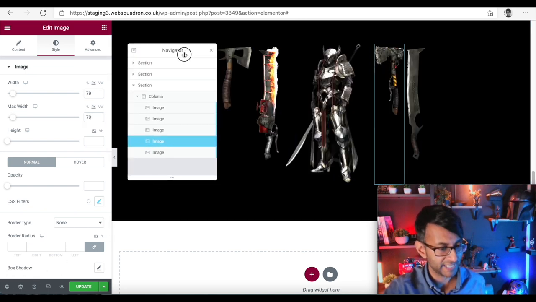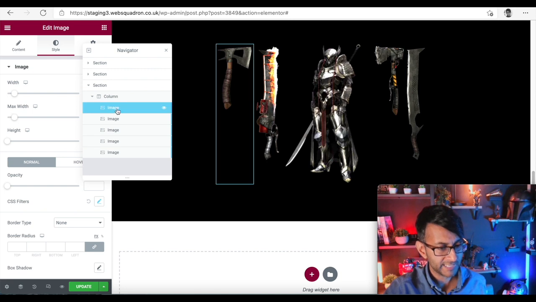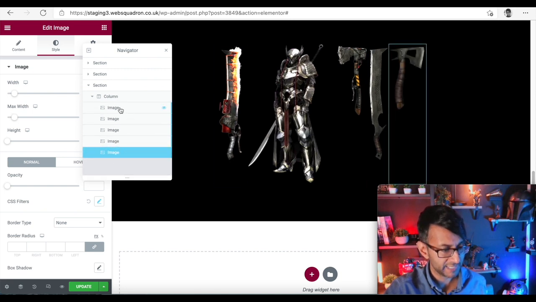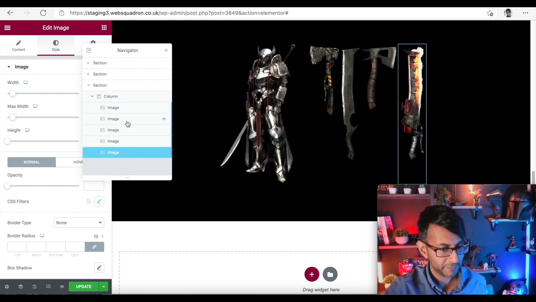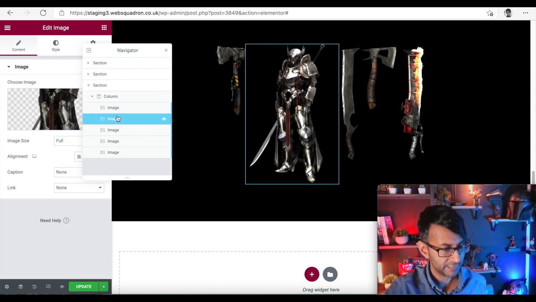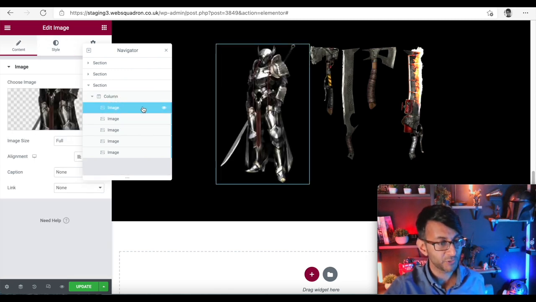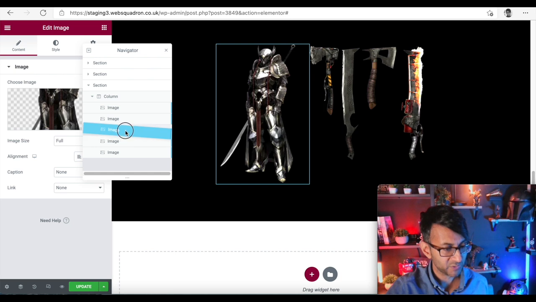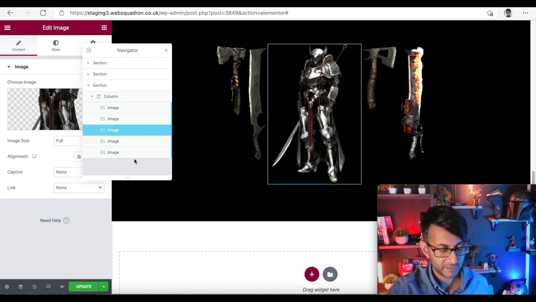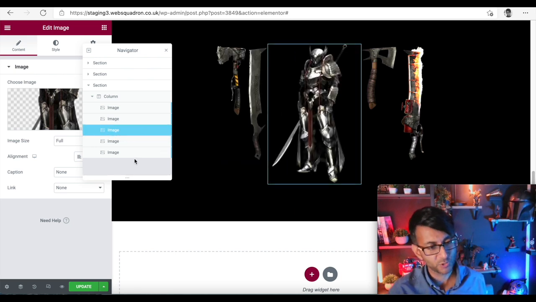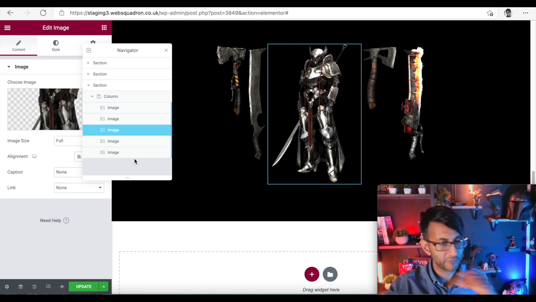But if you go to navigator, okay, I can click on these images. So I'm going to drop this image to be there, drop that image to be there, pick this image up and put it over there, and then pick this image up and put it over there. It helps if you named them, actually. You know, that's one thing I haven't done here. And I would say name them is a good way to go if you're trying to control how things look.